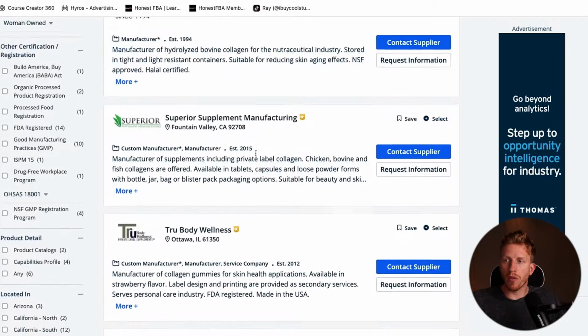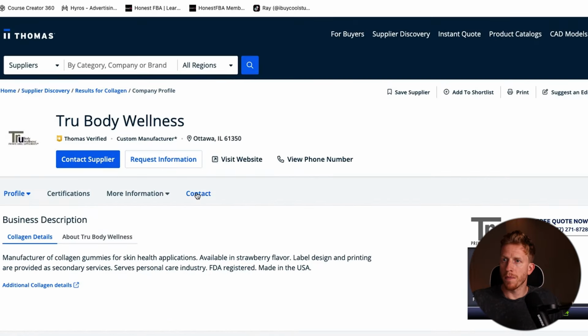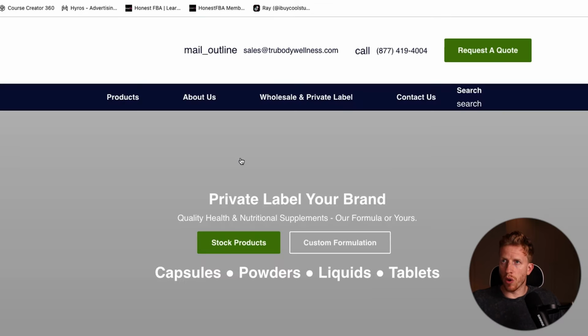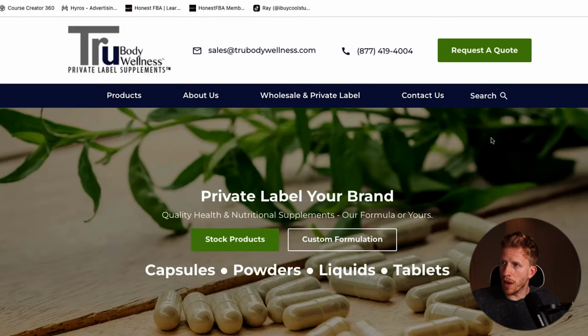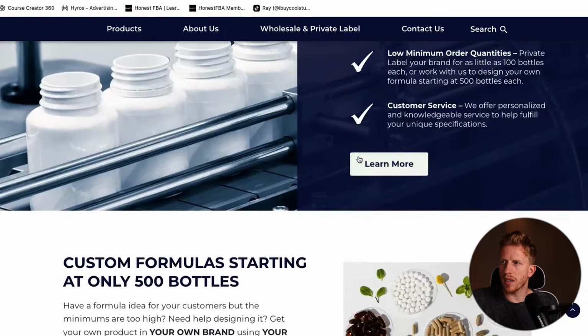There are so many of these companies, and all you need to do is go click on this, and it'll take you to their website, or you can view the phone number. If you click on go to website, you can contact them in multiple ways. You can click this and they'll have a form that you fill in, or you pick up the phone. If you're based in Europe and you don't have a US landline, just use Skype. Just call them up and be like, hey, I'm looking to do this. Can you let me know this? Blah, blah, blah. This is how easy it is, right?